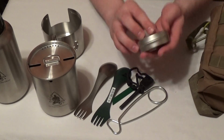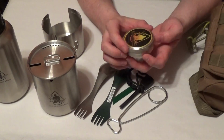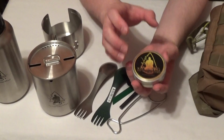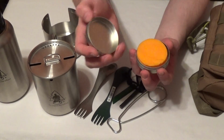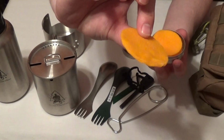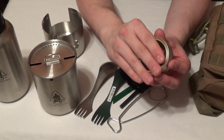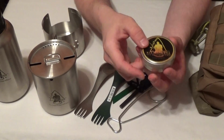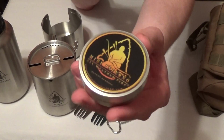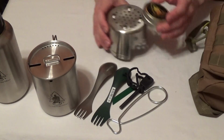And it also came with this little mini Inferno package, all-weather fire starter here. Never used this before. I've seen it on Dave's YouTube channel and all. Little orange-looking pieces right there. There are six of them. It will supposedly light anywhere. It comes in a nice little metal container that you can save for other things, other tinder later once you've used this up, or punch a hole in it and use it for making char cloth or whatever you need to do. But overall, a very nice little kit.